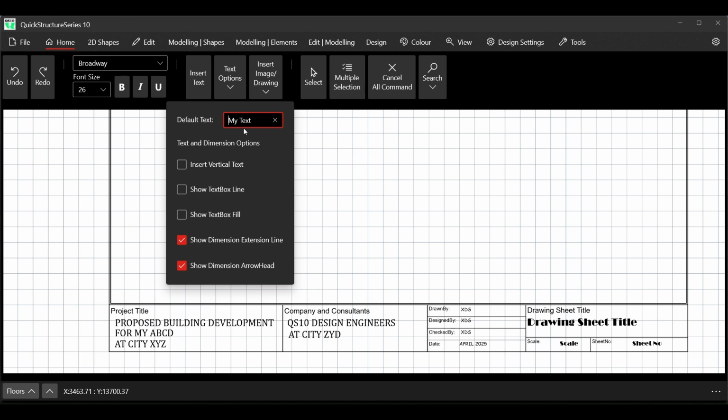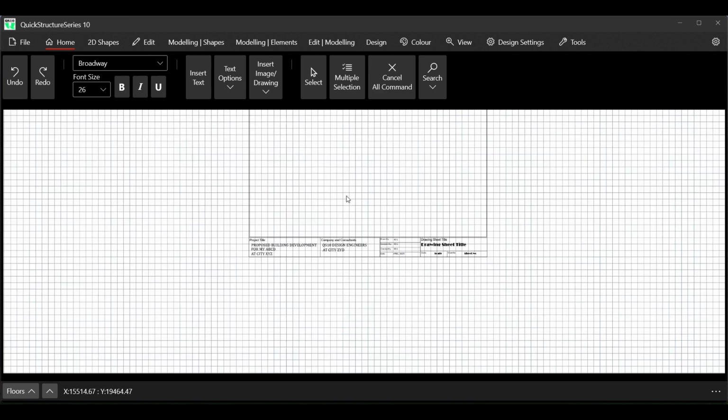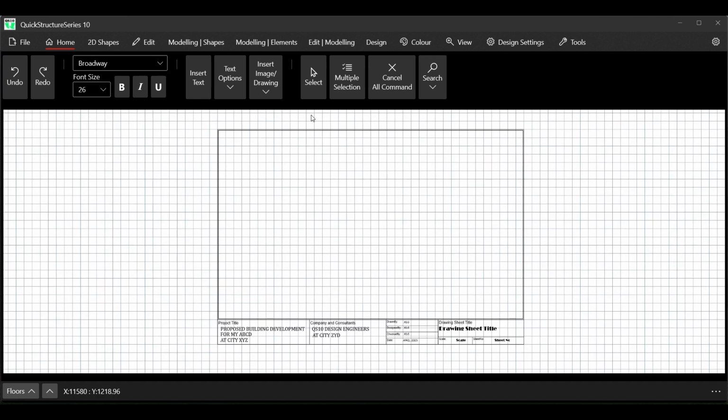Okay, so that is what we did, and after that we just copied the text and used it over and over. By the time we finished editing the title block, of course, the next thing we did was to select the title and save it so we can have a copy. Next time you can open up that same title block and add one or two things. Assuming the project title has changed, just change the project title.